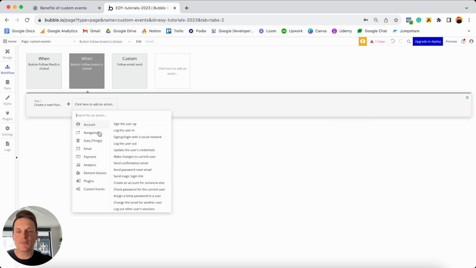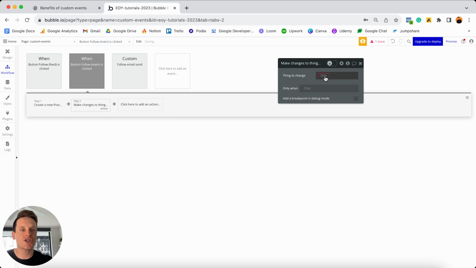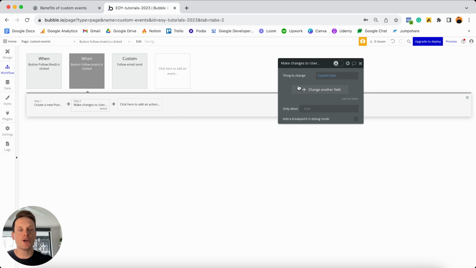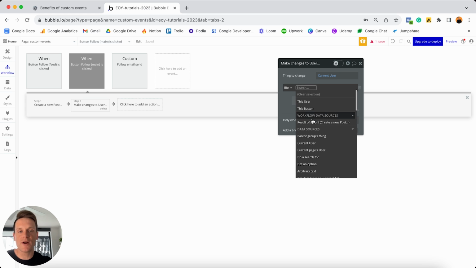Then in step 2 of my workflow, I'm just going to make changes to a thing. The thing will be the current user, and I'm just going to update their bio. What I could do is reference the result of step 1 in our workflow and pull data from the post that was created. This was always the beautiful thing about creating standard workflows. You have the ability for all of these steps to talk to each other.